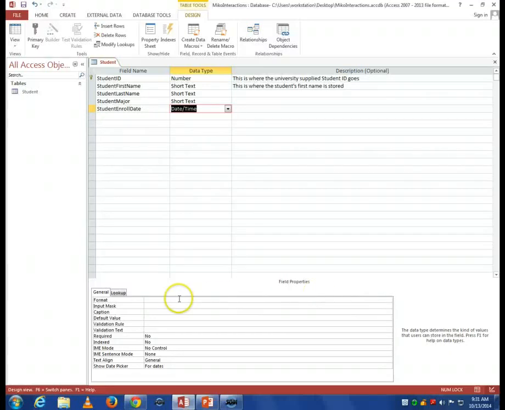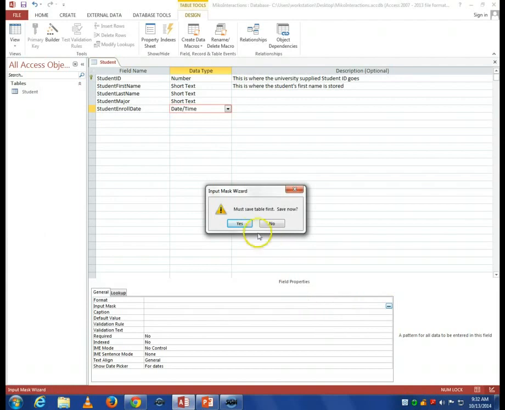So if we go down here to general, you see this input mask? What an input mask is, if you've ever filled out a web form and you see something like this, how's it look? I think it has like 3 spaces then. You pretty much know I need to enter a phone number in there, right? So that's what an input mask is. It gives you a mask for your input. So let's go to input mask. Let's hit this little ellipsis button. Those three periods in a row. That's a grammar thing, but what it means is more, right? So click on that and see what our options are.